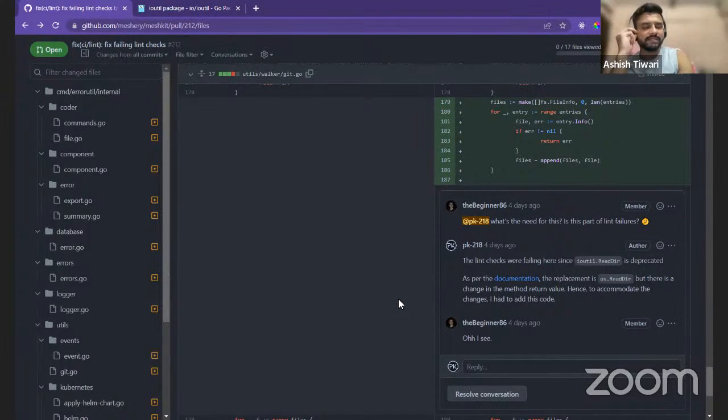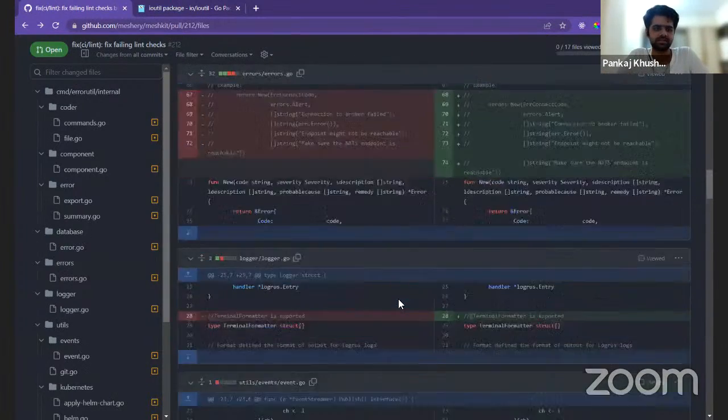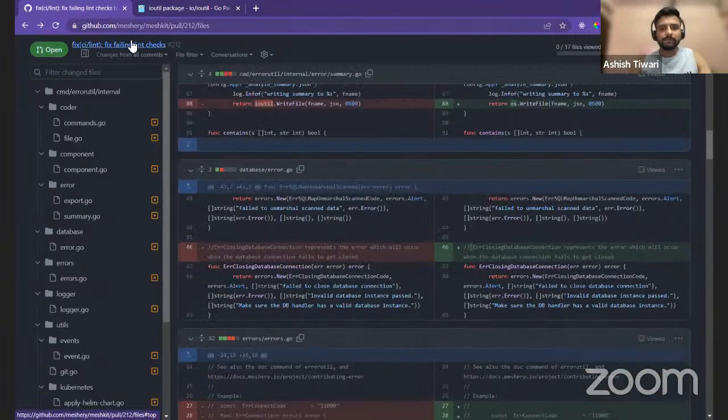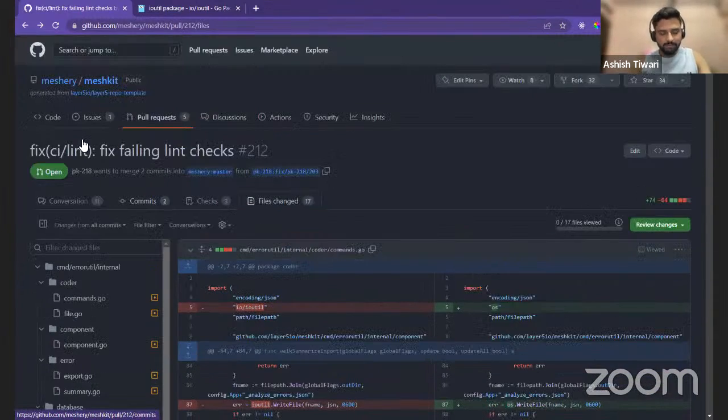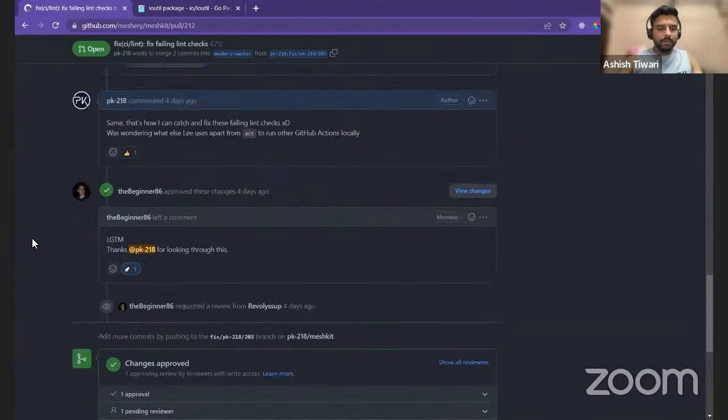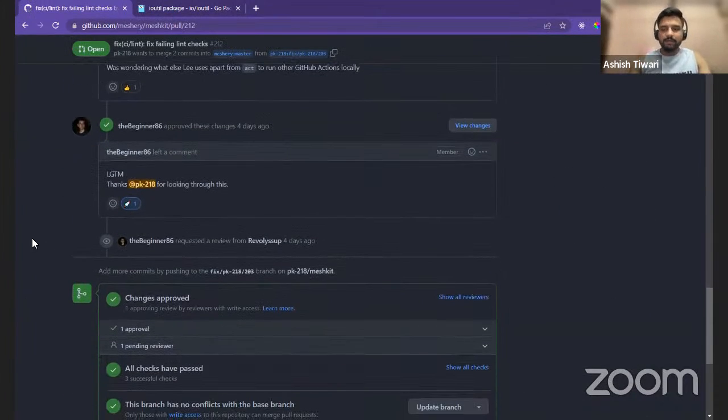Okay, and all tests are passing now? Yes, the lint is passing. Can you go back to the whole thread? Yes. Okay, so everything is green. I'll go ahead and merge it.